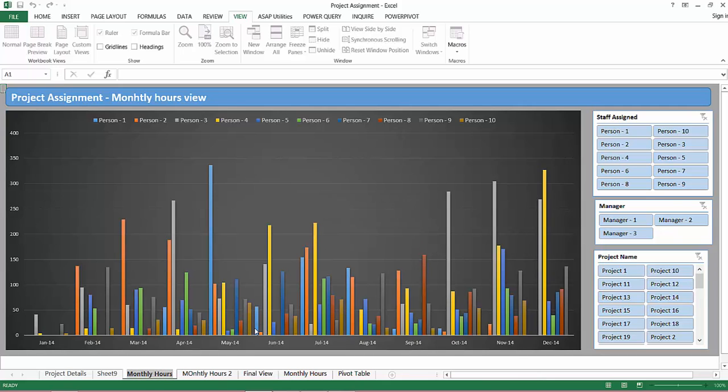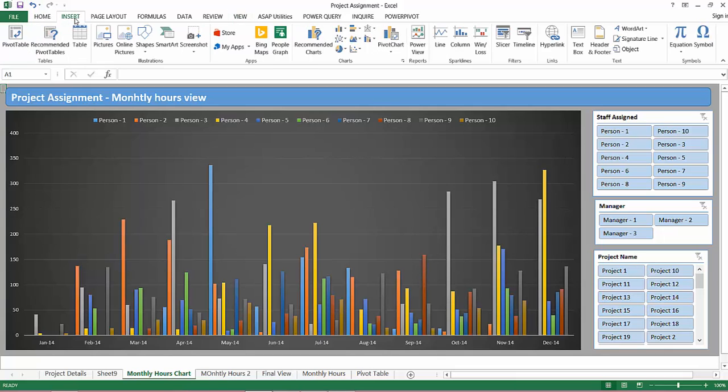Okay, the name has been already given, monthly hours chart, otherwise I will give the name of monthly hours chart as such. Now looking at this chart, probably we may not directly know which particular person has more hours available and which has more hours of work. So probably we will be considering 160 hours as our target for a given month. That is the maximum number of hours a person can work.